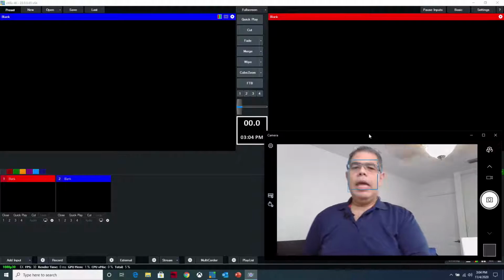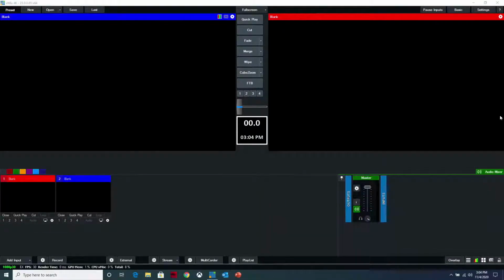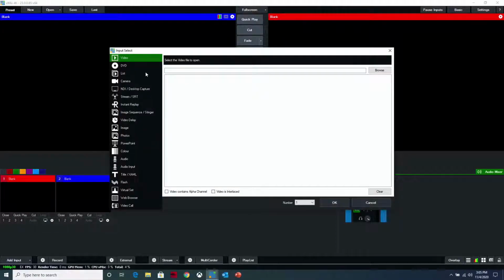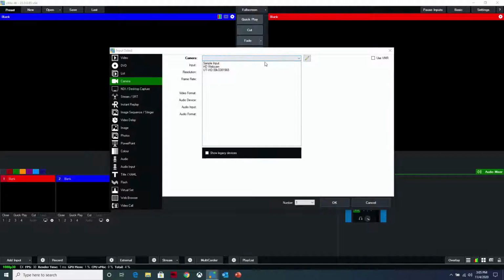So then I'm gonna close the camera here so I can bring my camera in with vMix, and I will show you what to do. Okay? So here is the interface of vMix. And the first thing, when you come in, you don't see anything. If you go into the bottom left, you see that it says add input. We're gonna click in there and it's gonna give us an option. The first thing that I wanna bring is a camera. So I click camera and I'm gonna bring the internal camera first.